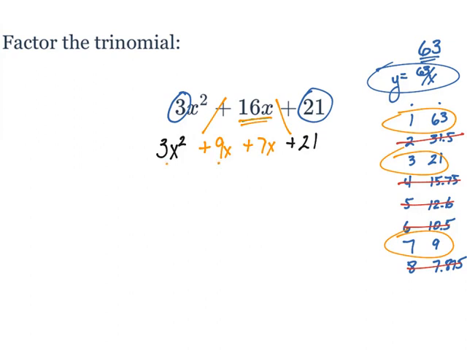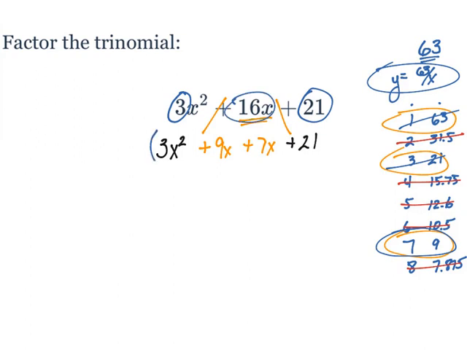I can see that 3 and 9 are going to factor. I'm about to do some factoring by grouping. If you mismatch these, you will still get the correct answer, but you're probably going to work a little harder than you need to. I have chosen 9 and 7 because they meet both criteria. They both multiply to equal 63, and they also add to be 16x technically. So again, 7 plus 9 is 16. That's why I chose that.